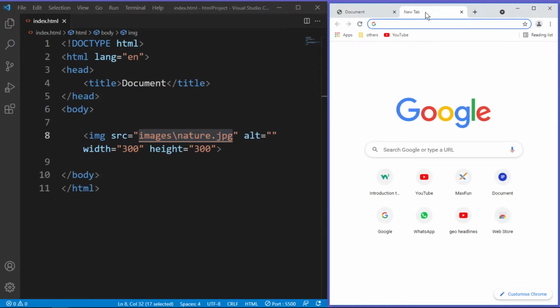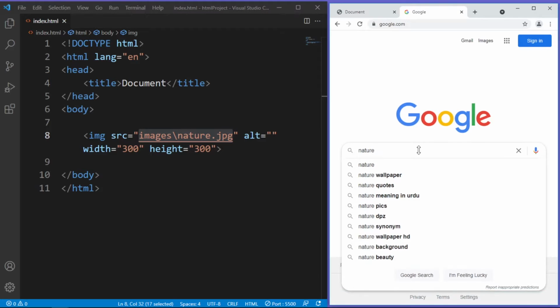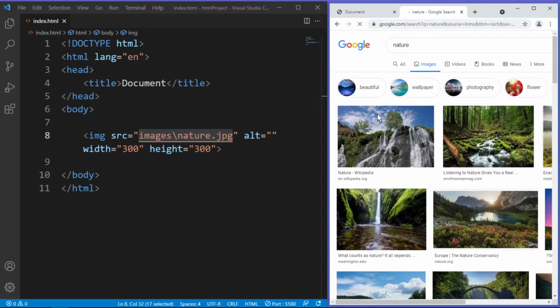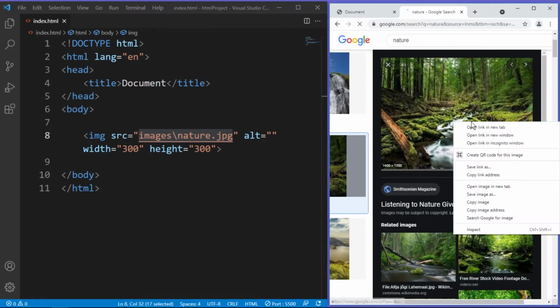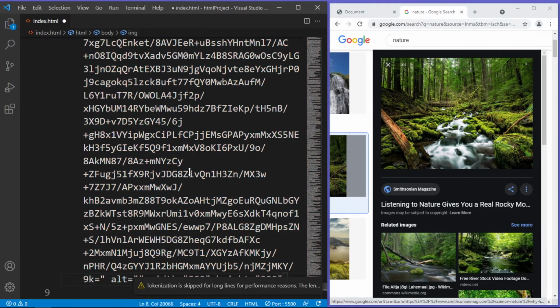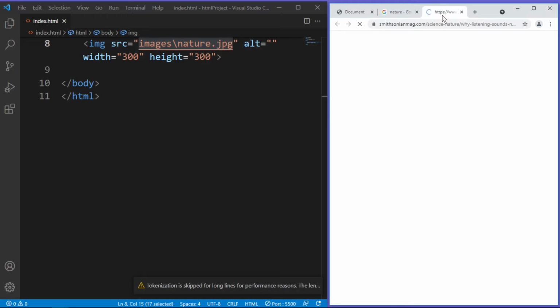Let's say you go to Google and type in nature, go to images and click on this image. You can also copy the URL of this image: copy image address and paste it in here. Sorry, let's open this image.